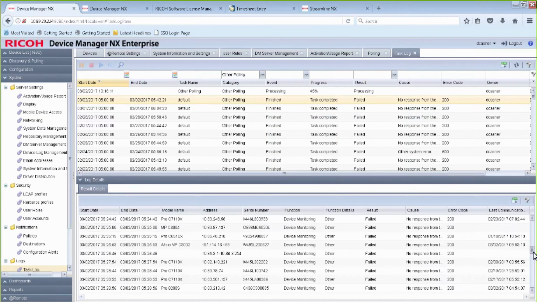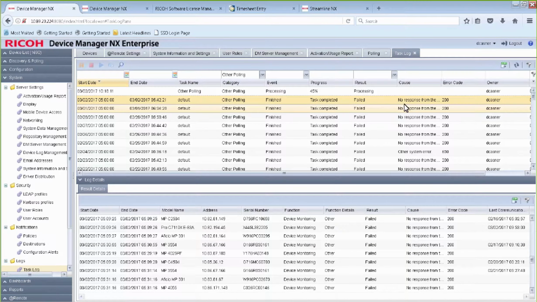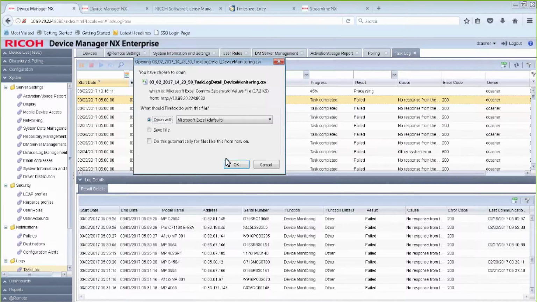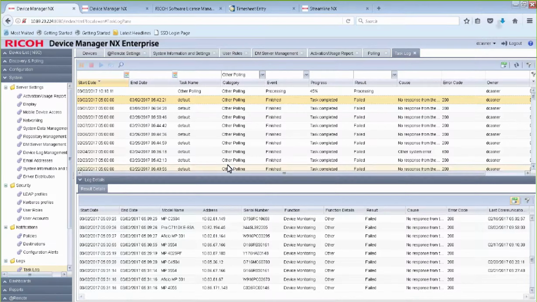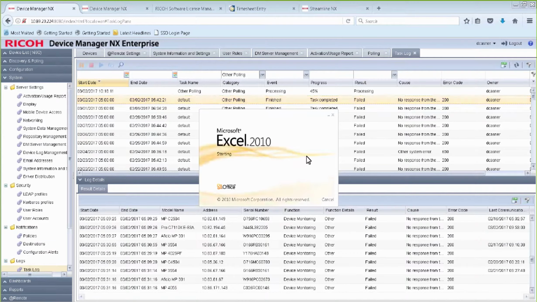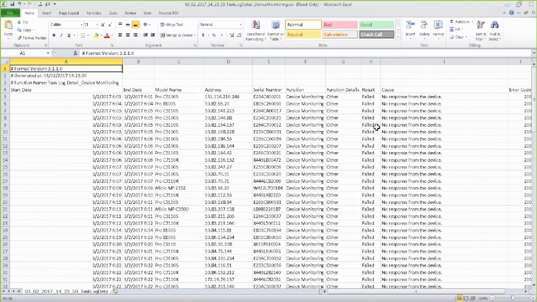The result shows failed, but that just means a subset of the 690 devices didn't respond the last time the poll task ran. If I want to see those devices that didn't respond, I can export to a CSV file. I can then take this list and investigate the devices to determine why they didn't respond.